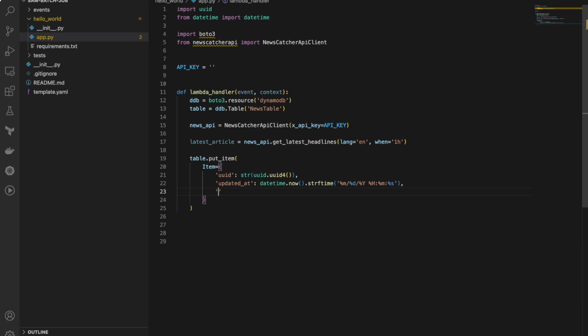And the last one is total hits. It is from the latest article. The key name is total hits. Okay, done. It's pretty simple.